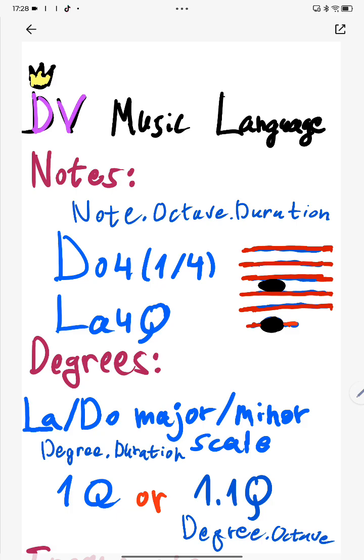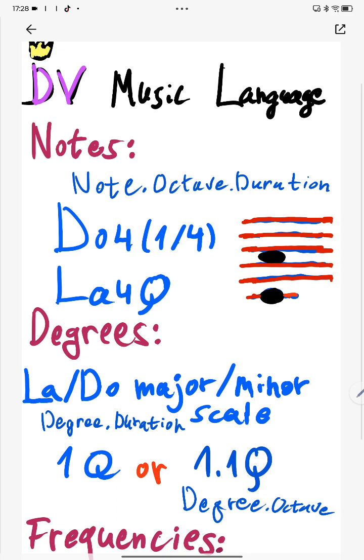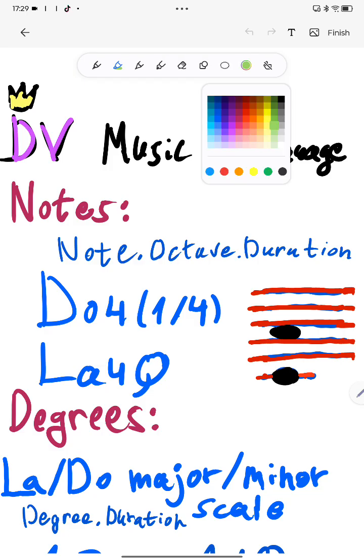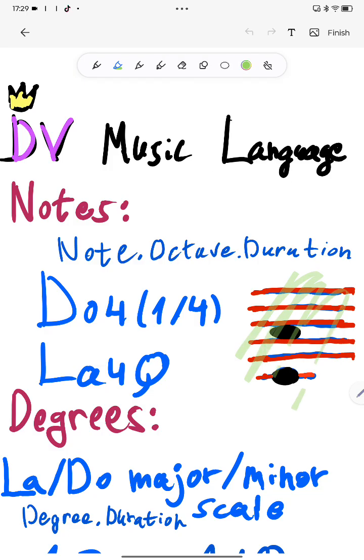When I developed Divi music language, I thought that one day music language cannot stay only on these 5 scores and this notation that we know. What we have here, for example, on the right side, are the 5 scores, and here you can see notes.